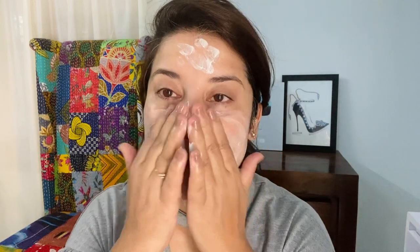It also has coconut oil, so I was a little concerned about whether it would clog pores, but it hasn't for me — I have combination skin. It feels super moisturizing even though it's a sunscreen. It does not have any chemical filters, so if you have sensitive skin, mature skin, dark spots, or pigmentation and you're looking for a sunscreen that can help with those, you could try this one. It also does not sting around the eyes.